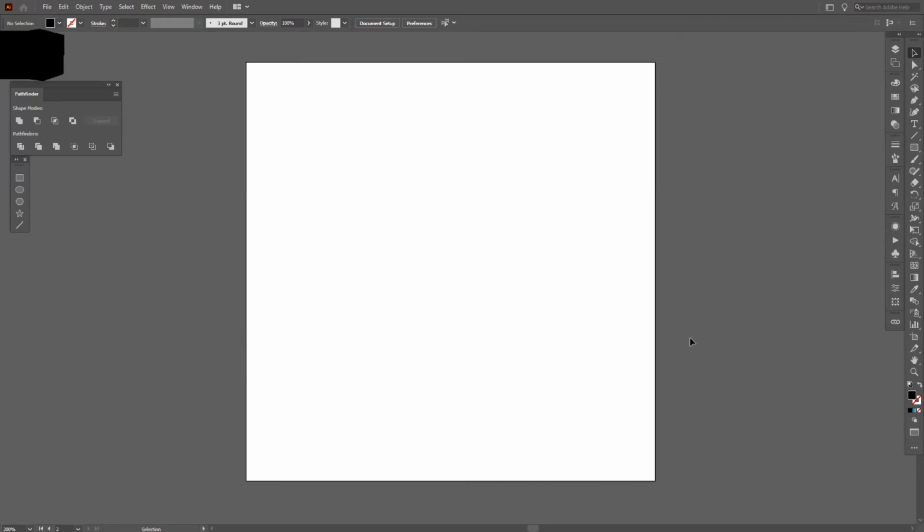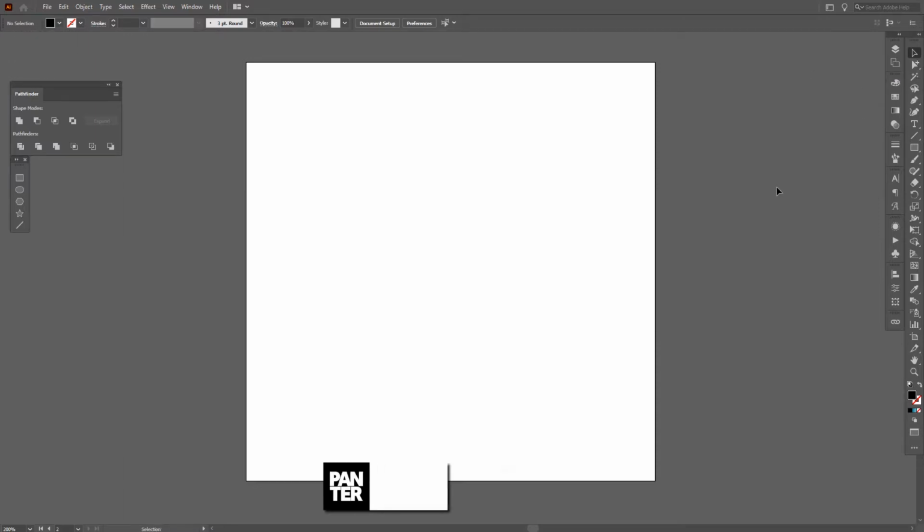I'm going to show you how to work with the group selection tool. It's found right here. Where's the direct selection tool? If you don't know what the direct selection tool is, you can click here somewhere in the corner to find out. And now I'm going to show you what the group selection tool is.